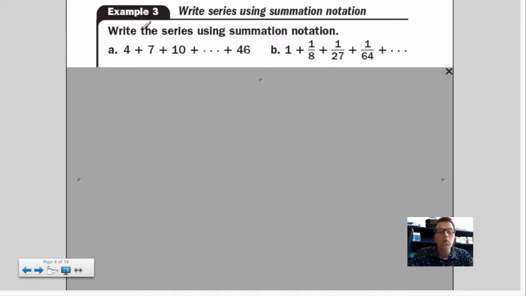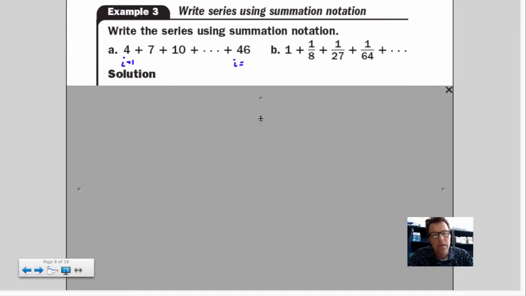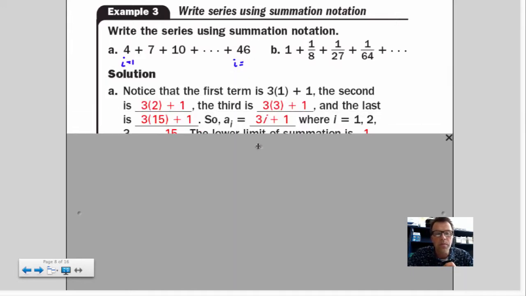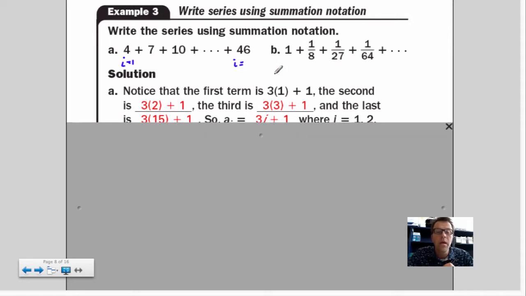So here they're saying, can you write the series that's given to you in summation notation? Notice how they dot, dot, dotted it and then ended here. So this is going to be a finite series, and we have to try to figure out the rule and figure out where it's going from I equal to 1 up to I equal to, and we're not quite sure yet, and that's going to make this a little bit trickier. Notice that the first term is 3 times 1 plus 1. The second term is 3 times 2 plus 1. I didn't really recognize that, but thanks for telling us the rules.